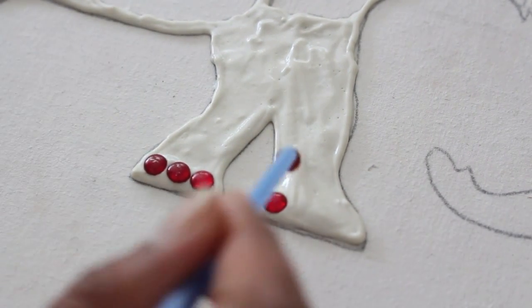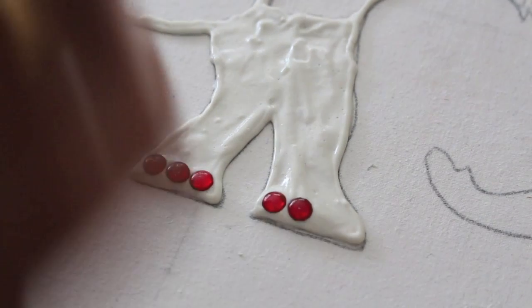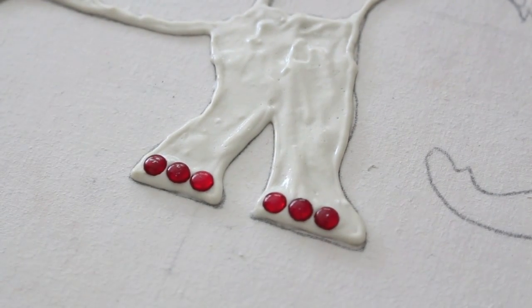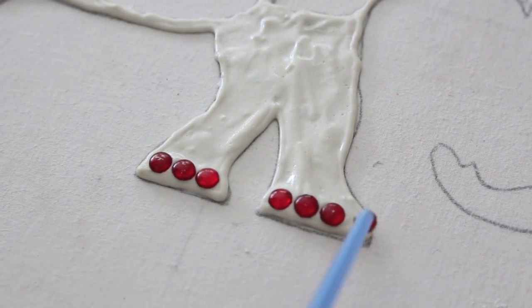Find other interesting spots where you like the stones, and just keep at it. You just make sure that they're evenly spaced so it doesn't look too funny or too awkward.